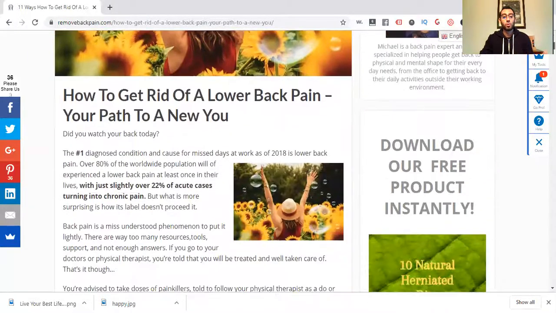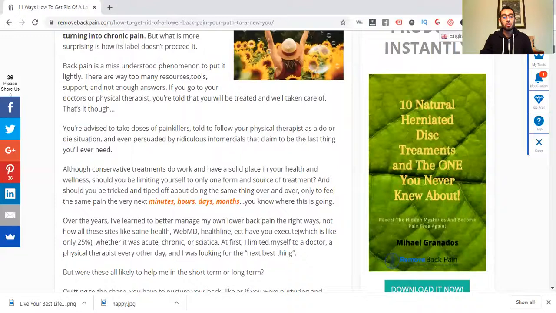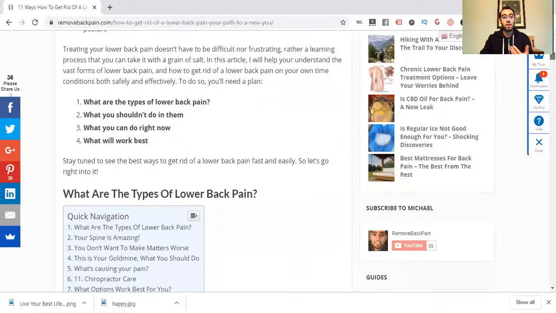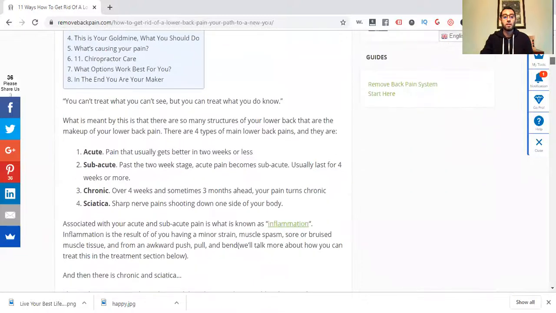So we're going to go ahead and go through this. This is kind of an introduction, kind of talking to you about back pain and why it happens so much, and really not blaming yourself for the reason that you have it. I know that over 80% of people worldwide, and in the US alone, deal with having lower back pain at least once in their lives, right? It's almost like 1 out of every 3 people will have it.